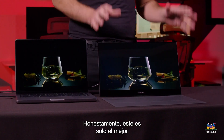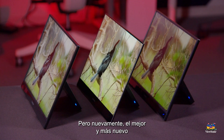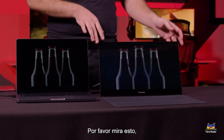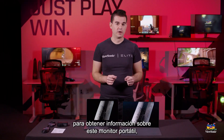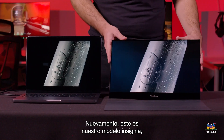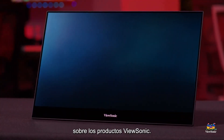This is honestly just the best of our portable monitor lineup — we have several. All of them you can find at viewsonic.com. The best and newest one we'll be releasing is right here, the VX1655 4K OLED. For information on this portable monitor as well as all of our portable monitors, please head to viewsonic.com. Please watch this space for more exciting content on ViewSonic products.